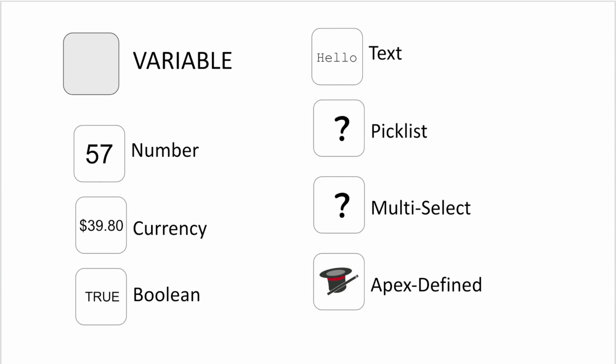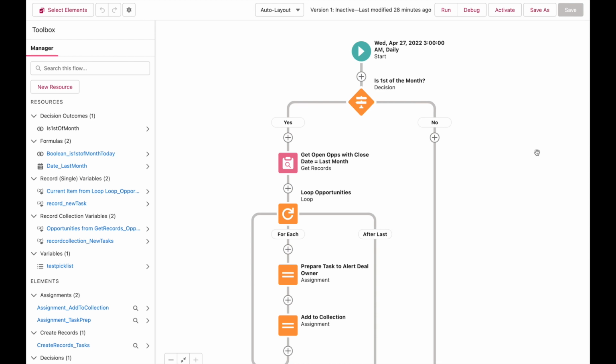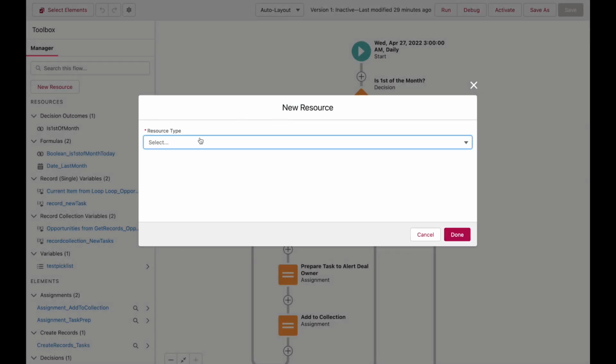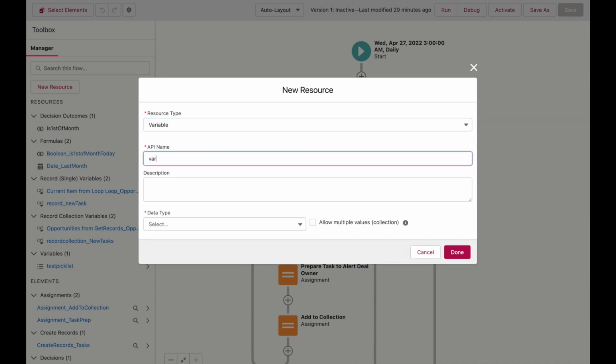Now let's see what variables look like in flow. Here I have a scheduled triggered flow, which isn't all that important for you to know because variables are available in all of the flow types. But here, let's say I want to create a variable to count the number of opportunity records that process through this loop. I'll link to another video that explains how loops work, but for this lesson, just know that my pink getRecords element is going to search Salesforce for every relevant opportunity that it can find. Then that loop element will process each opportunity one by one. Let's create a number variable for counting those opportunities. I'll click New Resource, name my variable, and select the number type.